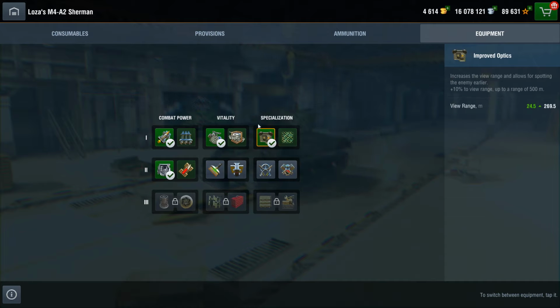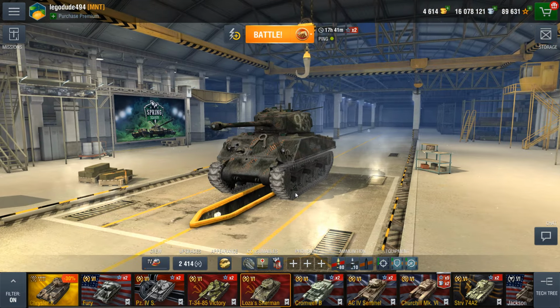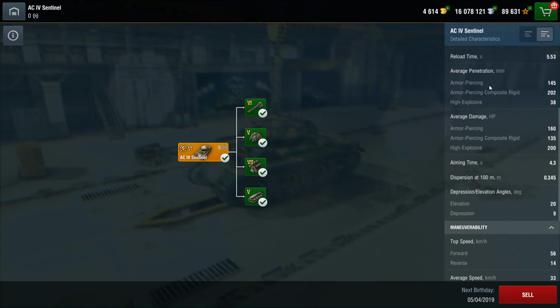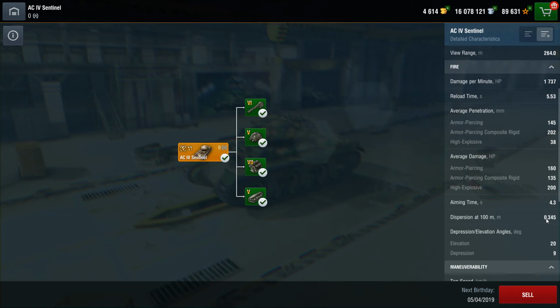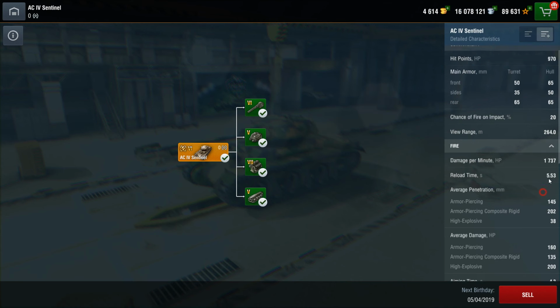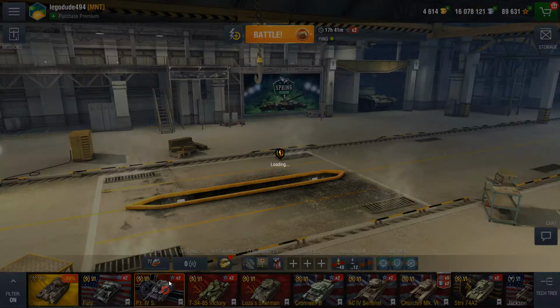And then improved optics. Now the thing with this Sherman is that you can either go with the typical medium tank build, which is pretty much circle strafing, regular Wolfpack medium tank sort of thing, but because this is a very accurate gun, in fact it's probably the most accurate gun mounted on a medium tank at tier 6. If we have a look at the Sentinel's gun, 0.34 accuracy, not quite as good as Loza's Sherman. It's probably got better penetration though. Yeah, 145. Because this is the most accurate gun pretty much, other than the Schmalterm.